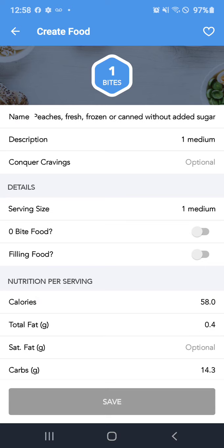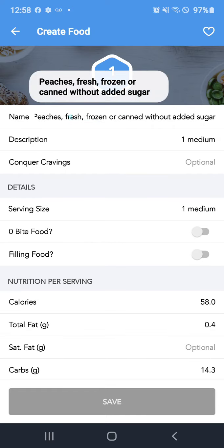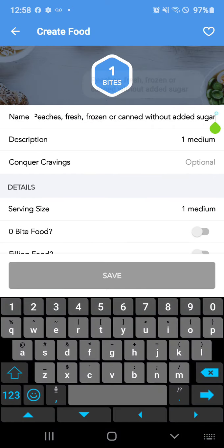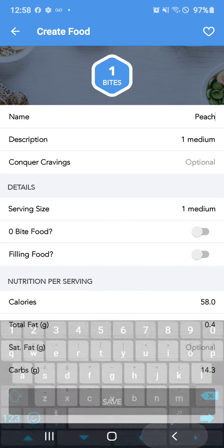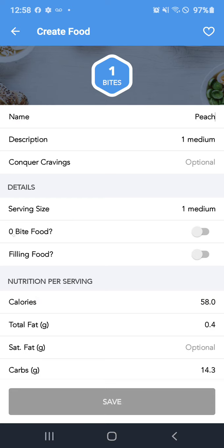So you can change the name if you don't want it to say all of that and you just want it to say peach, then you can delete all of that down to where it just says peach. Okay? Now, I want you to come down to 0 bite food, and you're going to tap that.